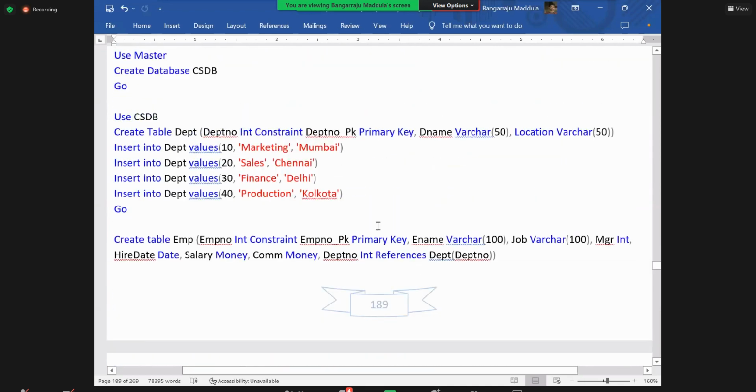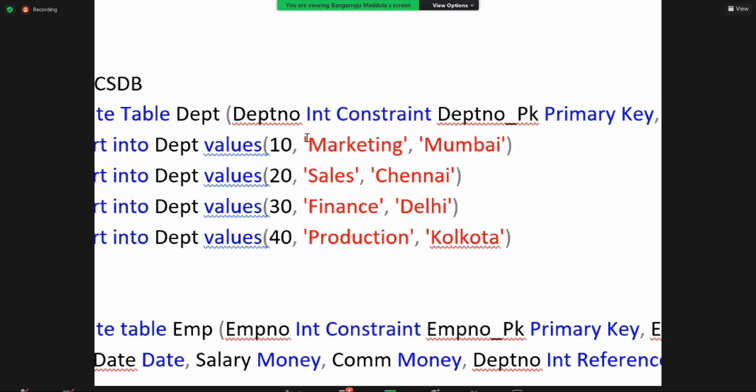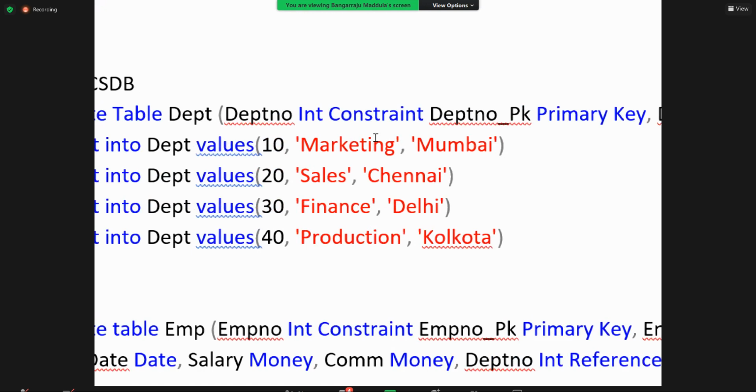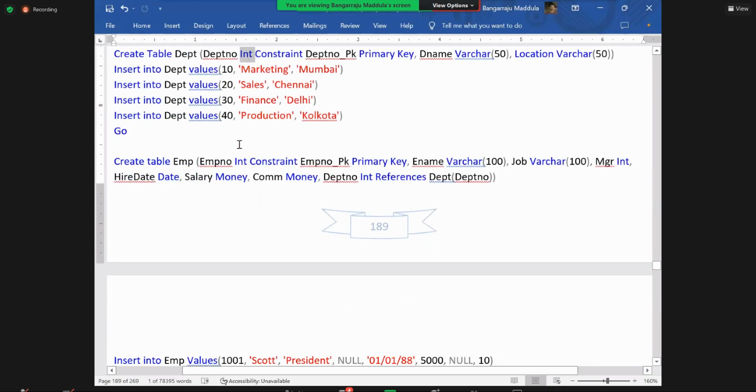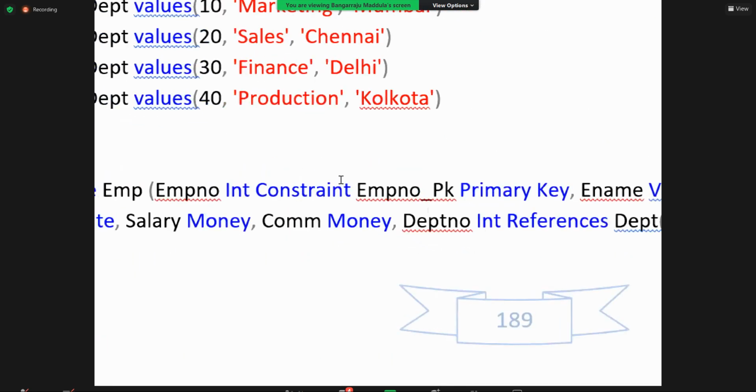Have a look. You created the first table, the department table, and in the department table, we have a department number and there's a primary key. First rule, right? What is the data type? Integer.